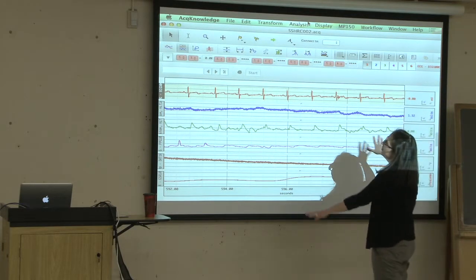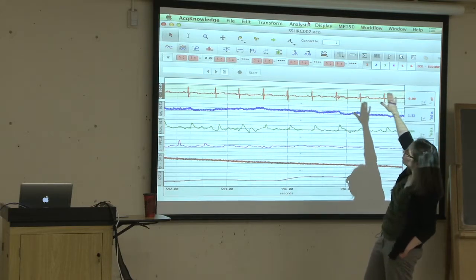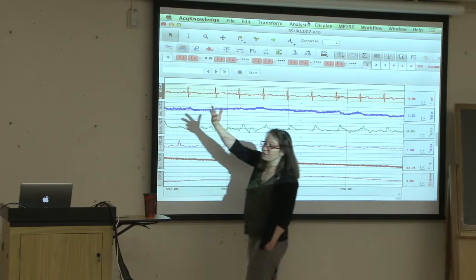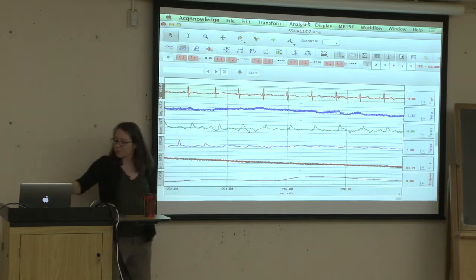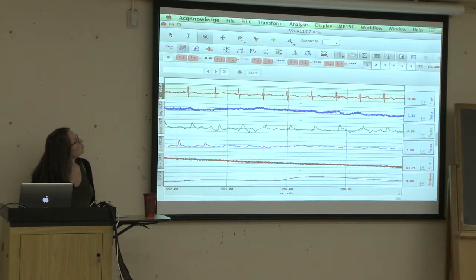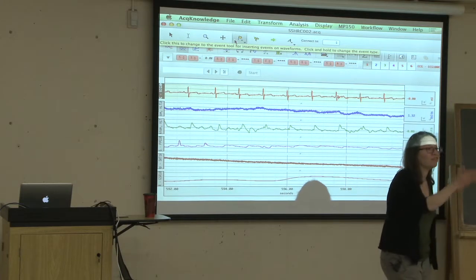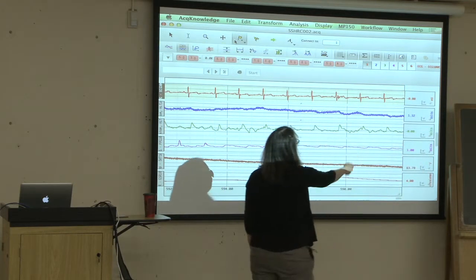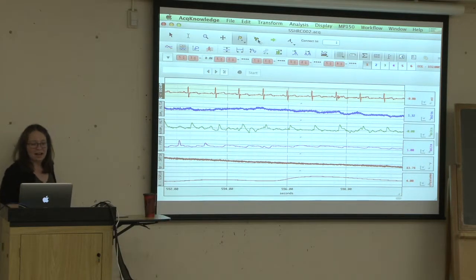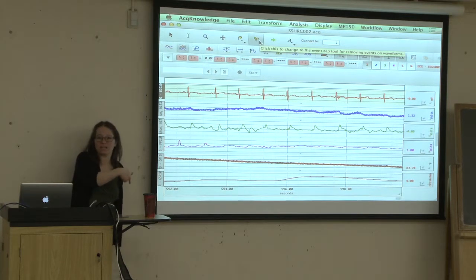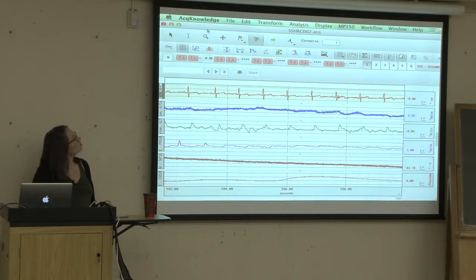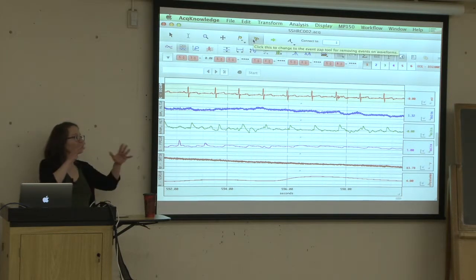But as a very broad introduction to Acknowledge, you're always going to have sort of tools along your top row here. And the tools that you're going to end up using a lot are going to be this bar cursor, which is this guy here. Also, this zoom tool will be helpful for zooming in and out on things. And then these two guys here you'll use a lot. So these are where you'll, the event marker tool, which is where you'll actually be able to select what type of events you're identifying on these waveforms, and then be able to click on the graph and insert them. And then finally, this guy, which looks like the event flag, except it has a little lightning bolt through it, deletes events that you don't want. When you're working through the file, you'll use this top row of icons quite a bit in order to select different tools.